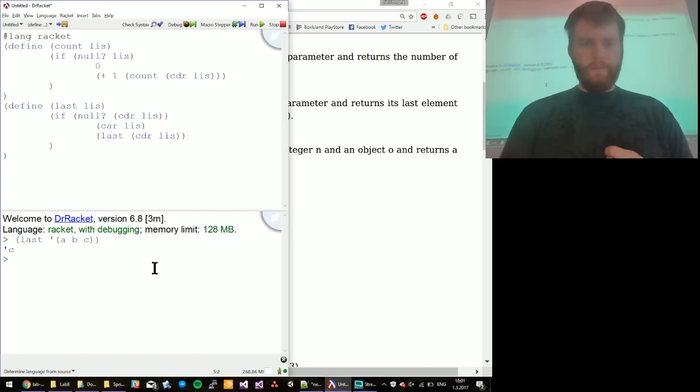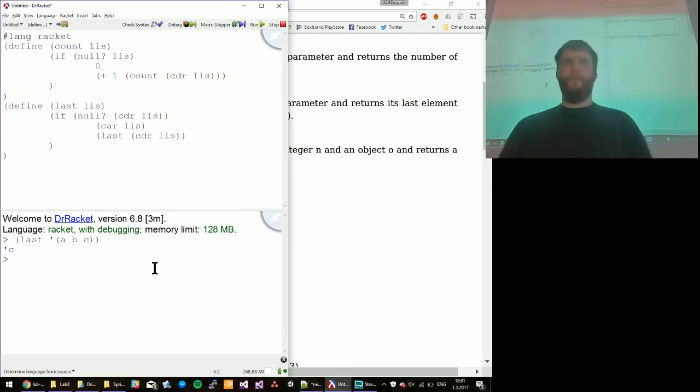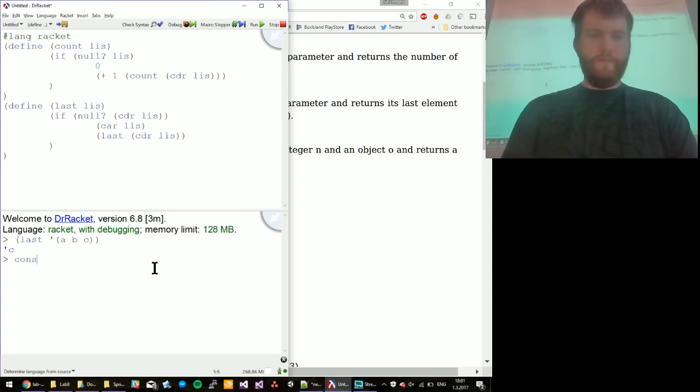So this thing constructs a list. For example, if I say, take this A and put it into an empty list for me. If you're gonna execute any function, you have to actually call it by putting it inside of parentheses. There you go.